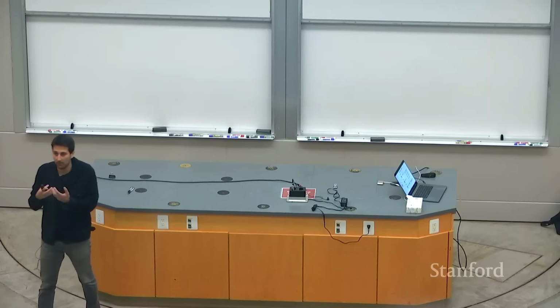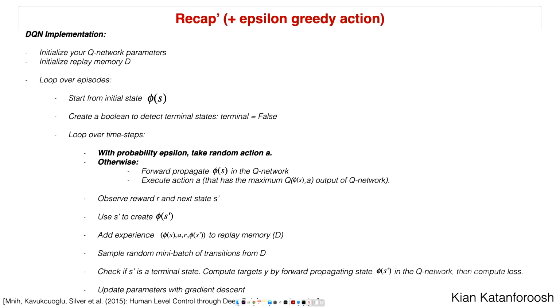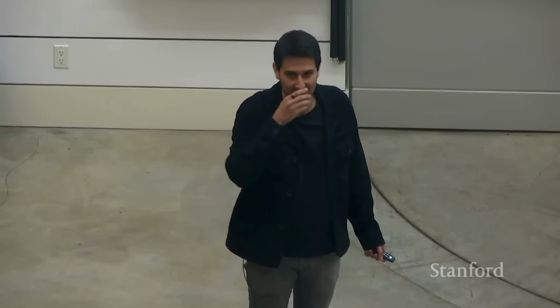In practice, a good model would be able to handle both: to exploit when it needs to exploit, to explore when it needs to explore. The way we do it in practice in our pseudocode is to inject some randomness. So for example, when we are looping over time steps, with probability epsilon, let's say 5%, take a random action. So from time to time, on average one time every 20 times, you take a random action. It will allow you to visit maybe a new path. The analogy in chess is, you might use a creative move from time to time that might be worse today, but might allow you to learn something and to get better over time.